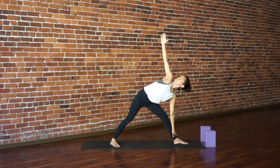In your triangle, try to find a twist. Your right shoulder peels back. Your left hip continues to reach back in space.